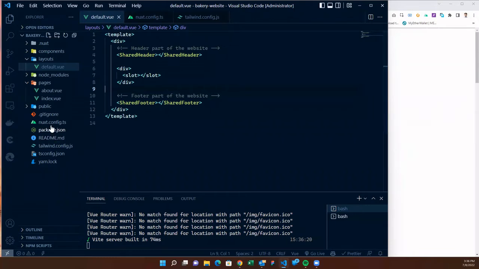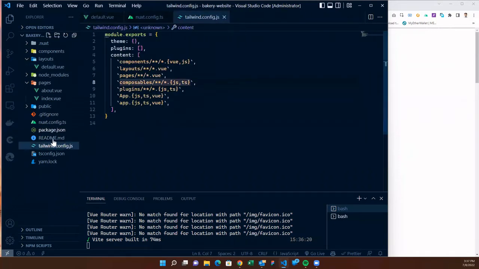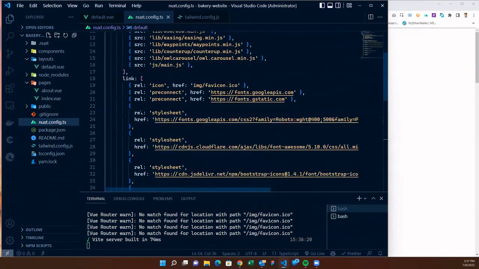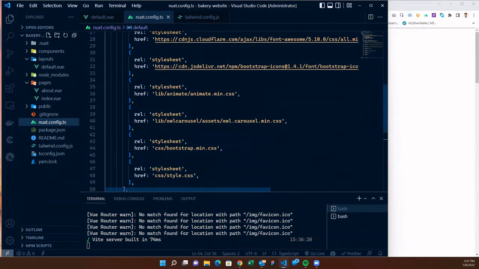So in this case, how do you remove Bootstrap? If you want to remove Bootstrap, then you just have to go to Nuxt config.js. You remember that here we added one style sheet, bootstrap.min.css.